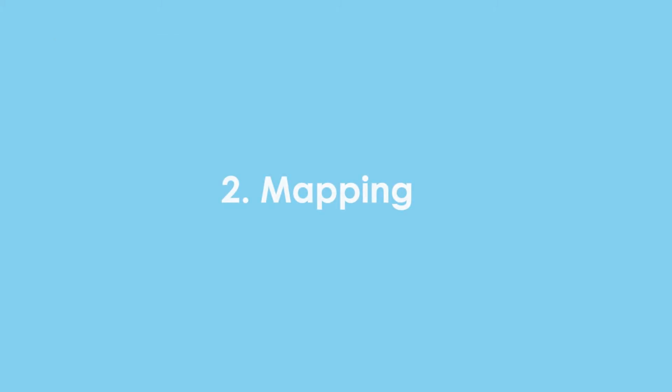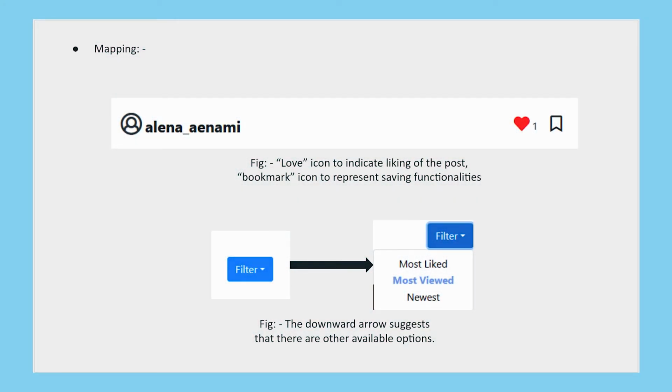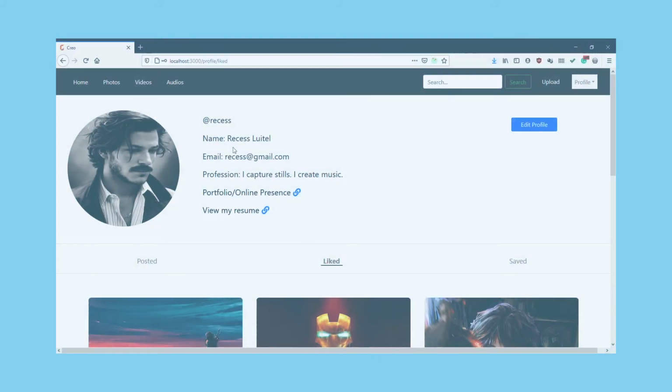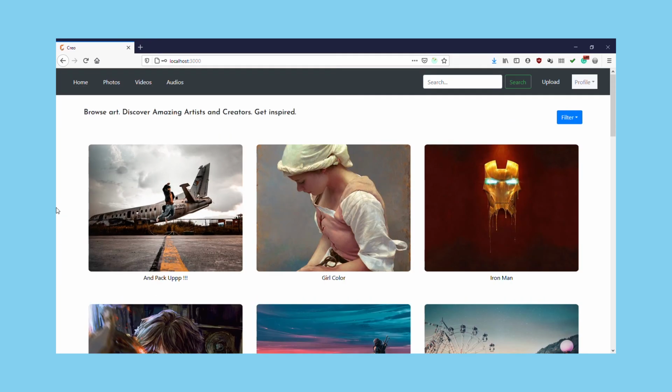Since mapping connects the elements of computing artifacts to the real world, our system uses icons with their real world meaning. For visibility, our system uses an uncluttered design with all the important features clearly laid out on the site to make the user aware of all the options they can carry out. Our system uses intuitive iconography to enhance the affordance of the site. It also changes the shape of the cursor to help users differentiate between clickable links and plain text.